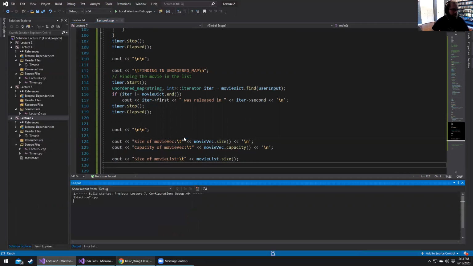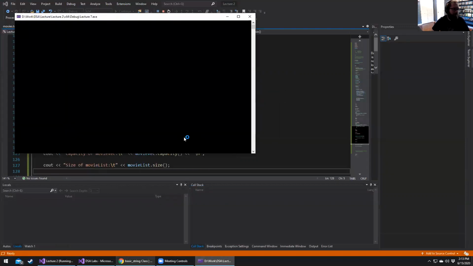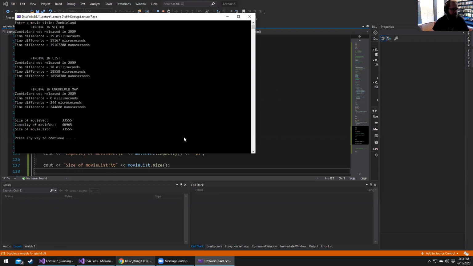So if we run this, we'll get to the unordered map here in a second. We'll look up Zombieland again. So in our MovieVec we're storing 33,500 movies, but we've allocated almost 41,000 elements of space.